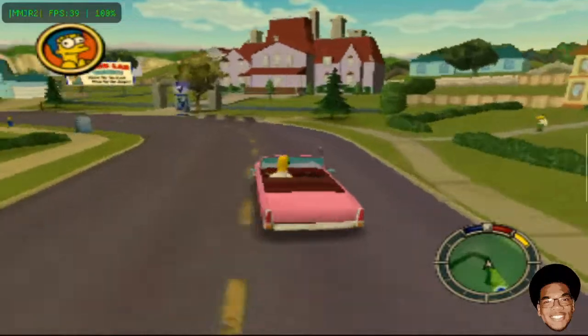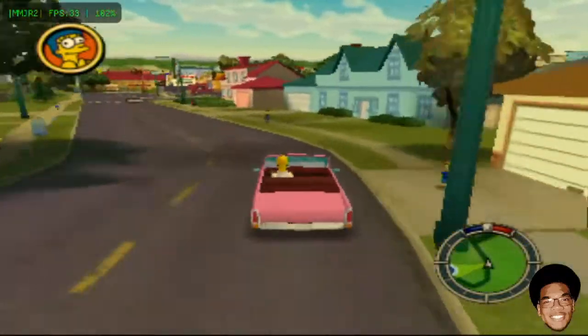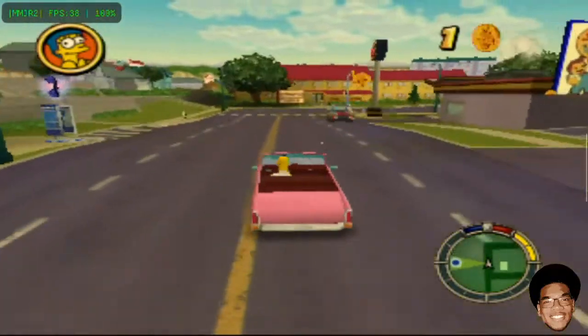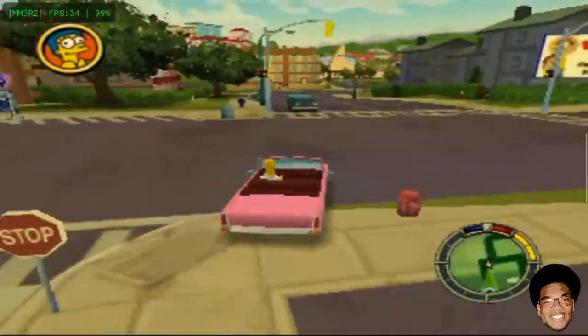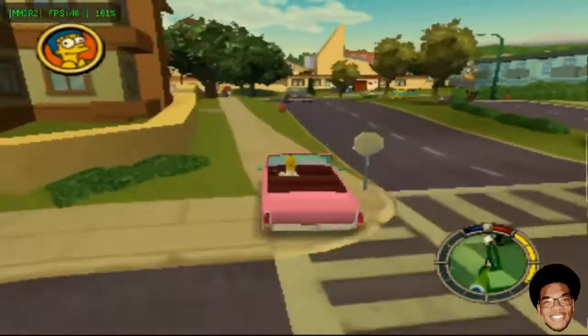Oops. This is the canon layout of Springfield. Nothing lasts forever. Okay, we got a drift. I am lousy, rotten, karmic retribution.